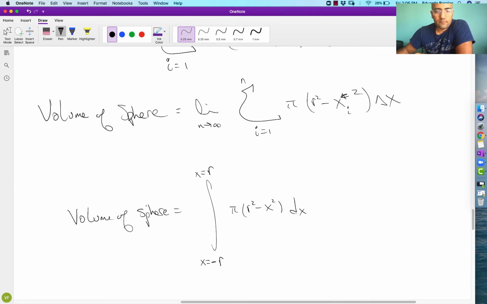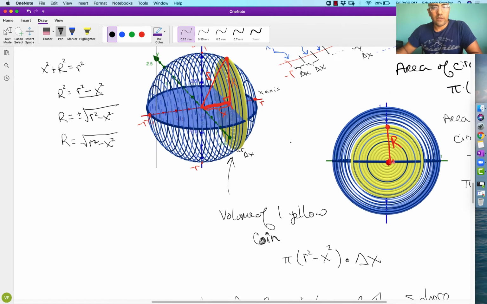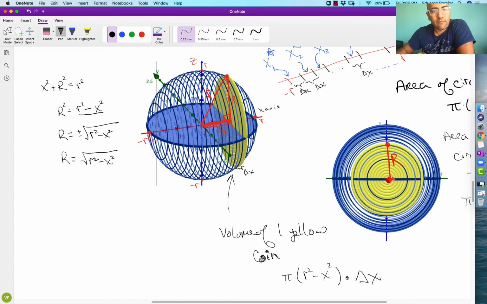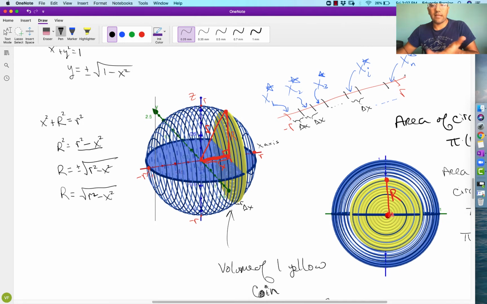Okay. Looking at our picture, you should be guided by that. You see that we're going to apply this process as x ranges from the farthest left value, negative r, all the way out through positive r. We're going to break up that segment into n equal spaces, like we did here, but then we're going to let n go out to infinity. So there's an infinite number of tiny little things. Eventually the thickness of each coin is going to become infinitely thin, thinner than a piece of paper. And we're going to find the volume of each of those coins, add them all together, and that will give us the volume of the entire sphere.